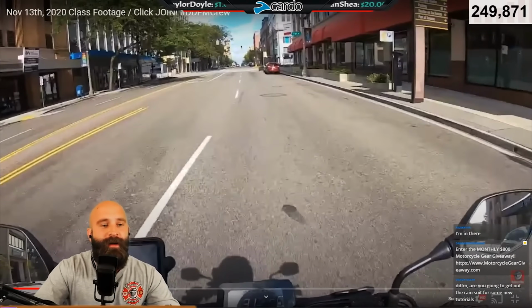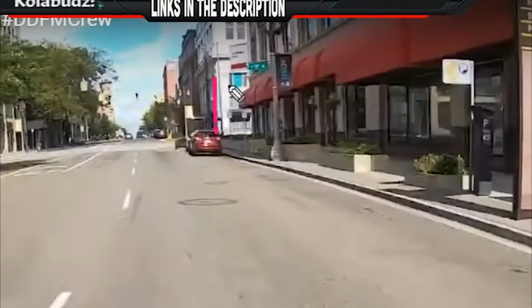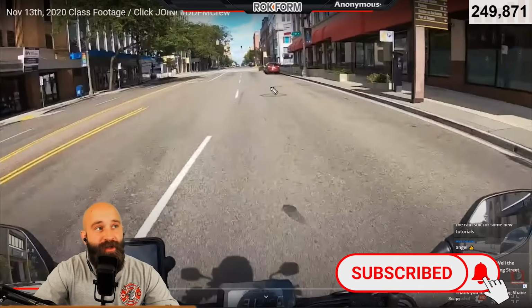All right, so we're riding around. Now, this is one of those biggest hazards when it comes to city traffic. This is all you get when it comes to any vision when a vehicle comes out. That's all you get. Not a lot. So what you have to do prior to getting to this intersection, you know it's an intersection.